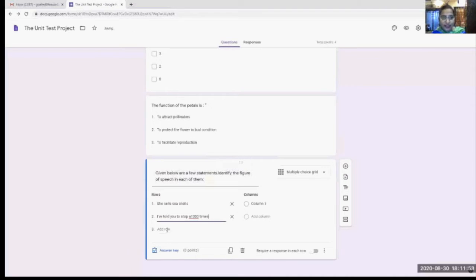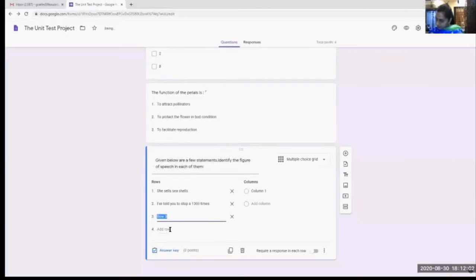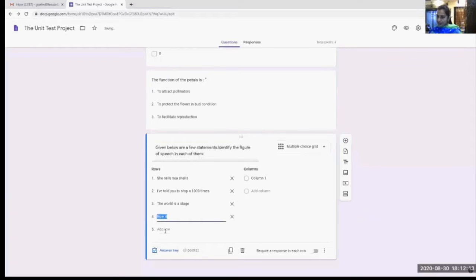I then go to the next option and I type the world is a stage. And the last one that I'm taking here is the wind howled.